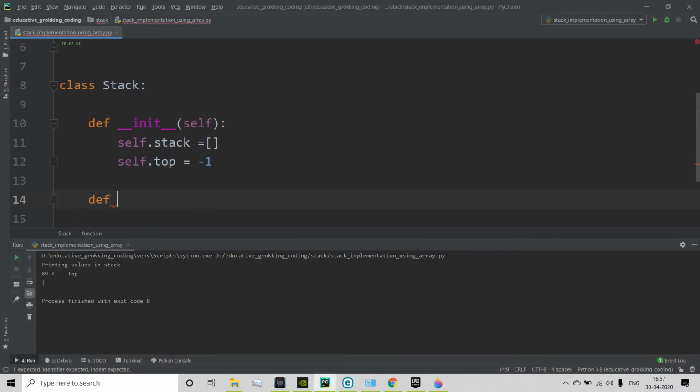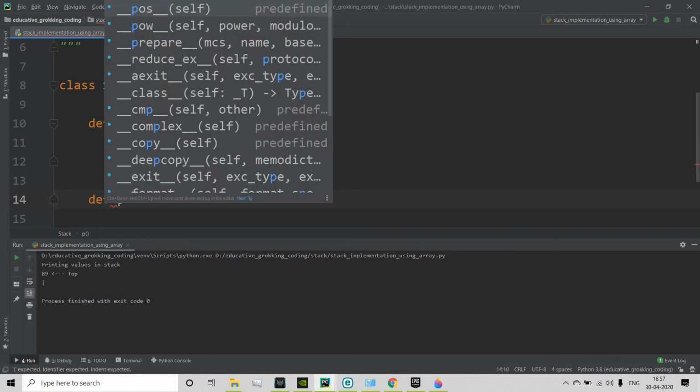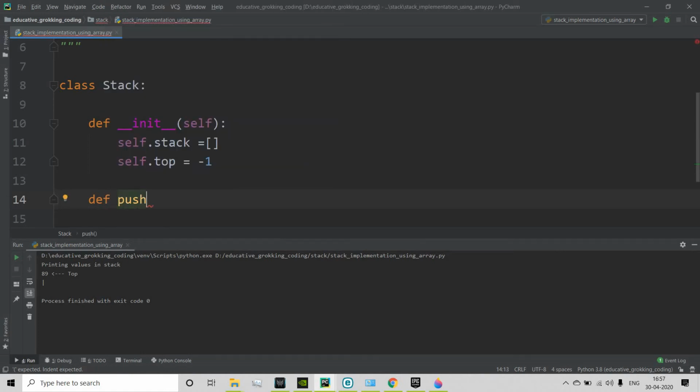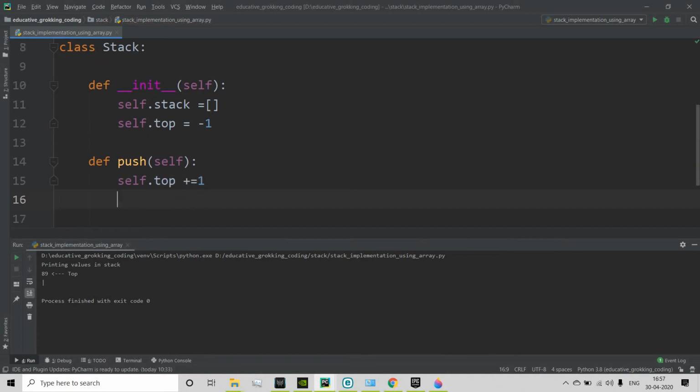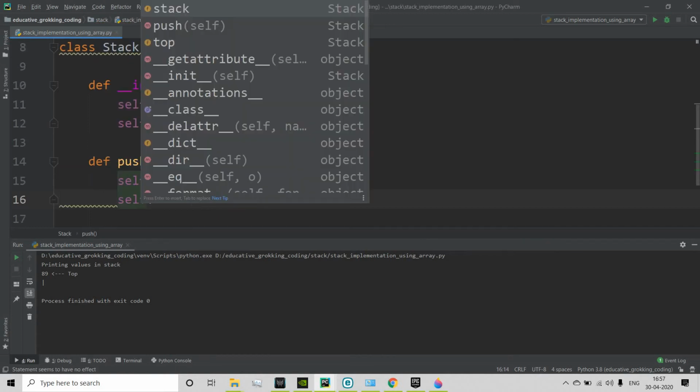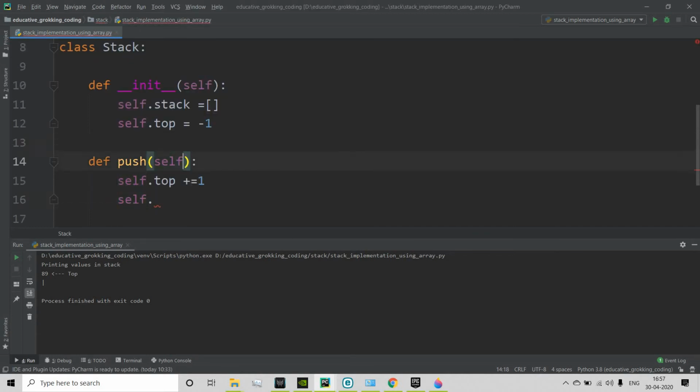So when we push, we will increment the value of top by 1, and we will add the value which needs to be pushed. So we need to pass a value here.